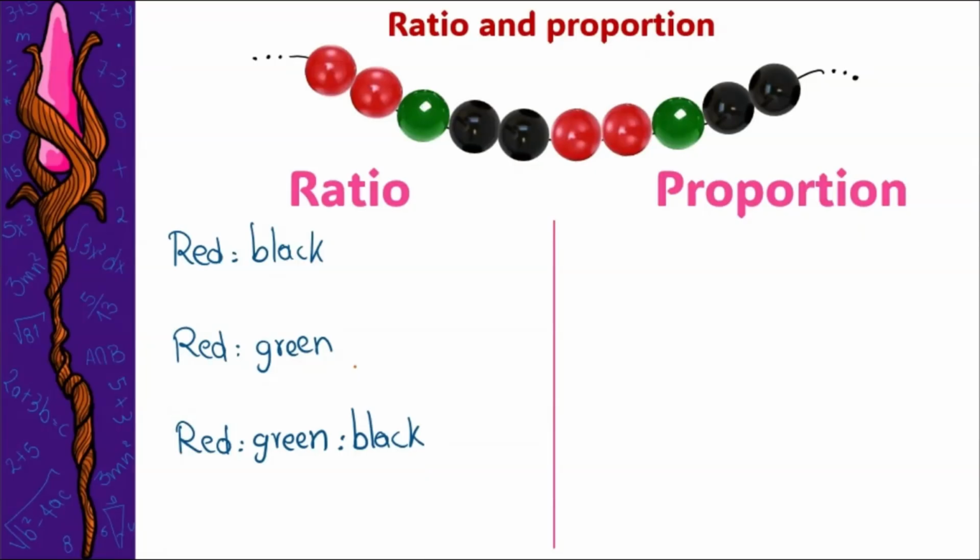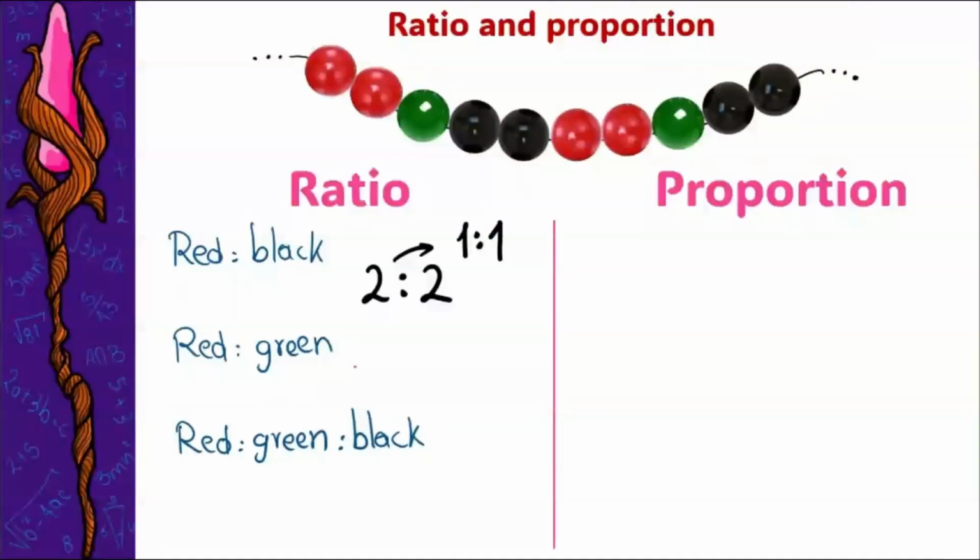So we could include as many as we want. It's just that usually we just need to find the ratio between two of them or even three of them. But how do we write those ratios? Red to black, it would be 2 to 2, because there are two red for each two black beads. And you might be thinking that we could write this 1 to 1. Is that possible? Yes, that's possible, because we could also say that for each red, there's one black. And that is true because we have the same amount of black as red.